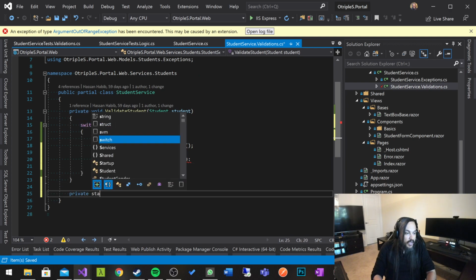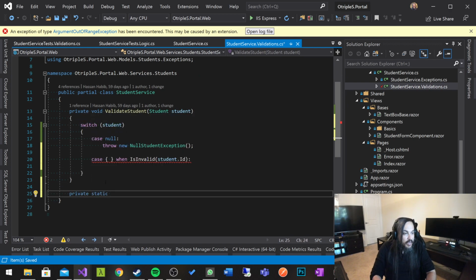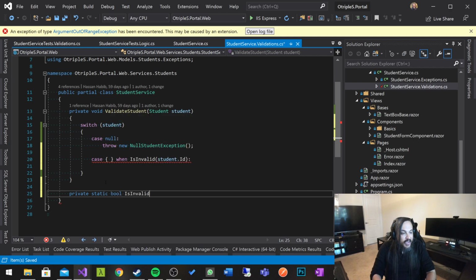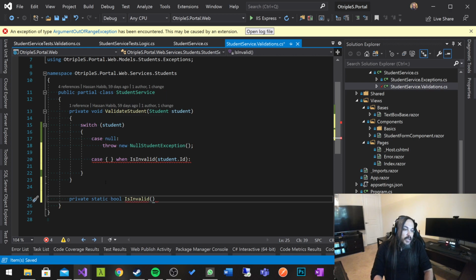So private static, because it doesn't really maintain any sort of state, and it doesn't call any class member. Therefore, it can be static. And then it returns a boolean, and we say is invalid. What are we passing here? A GUID. So this is an ID, and we're basically saying if this ID equals GUID.empty, then this ID is invalid.